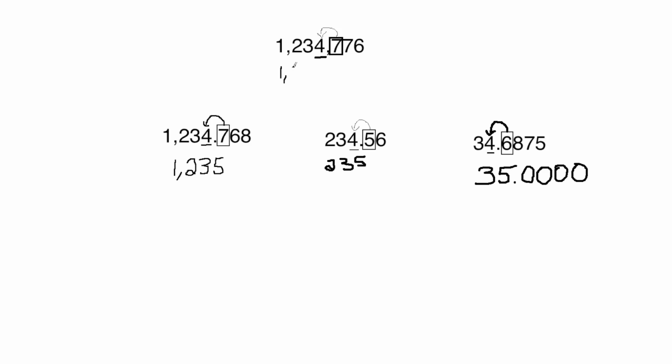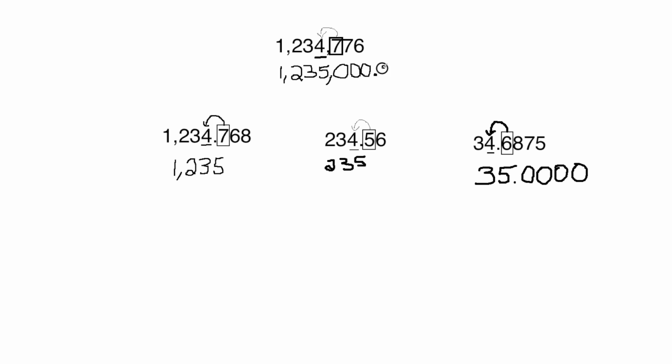So everything to the left of the underlined digit stays the same. The underlined digit either stays the same or goes up, but since 7 tells the 4 to go up 1 in value, you put that there. And then everything from the box digit on has to be zeros. Now, the reason why you write these zeros is because if you didn't, you'd only have 1,235 instead of 1,235,000. So these zeros have value.